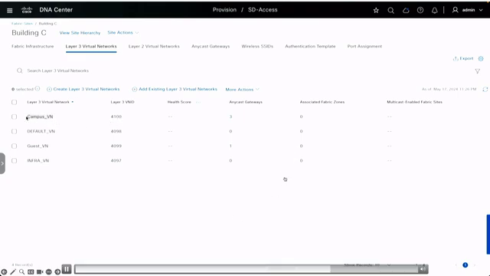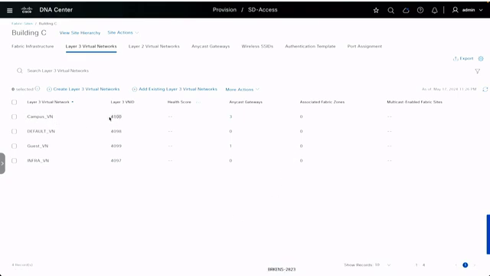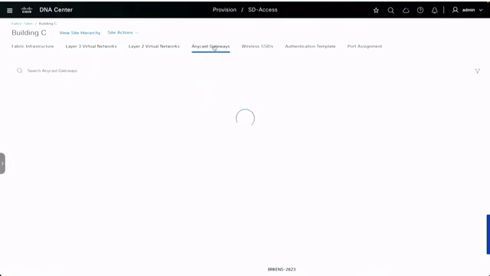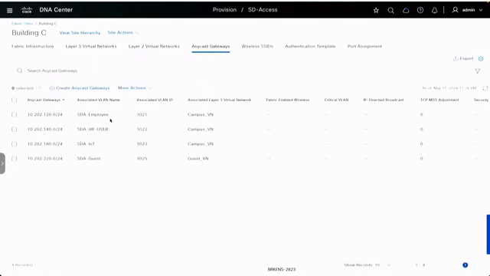You can see we have two VNs, campus VN and guest VN, because obviously we don't want guests to talk to corporate users. All the corporate users are part of campus VN, and these are the different VLANs that are mapped to that VN. Then we have a guest VN that is completely separated from campus end to end.